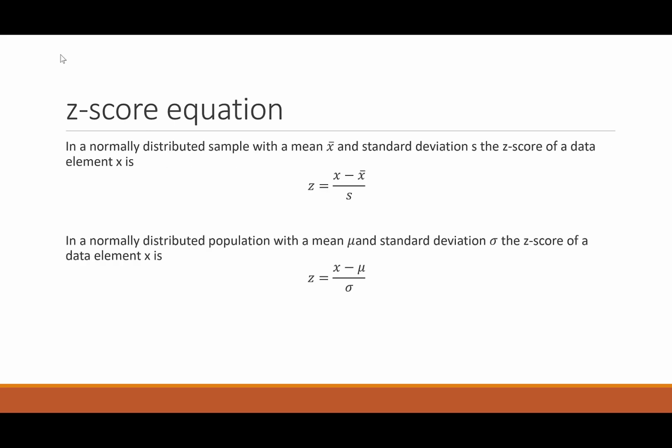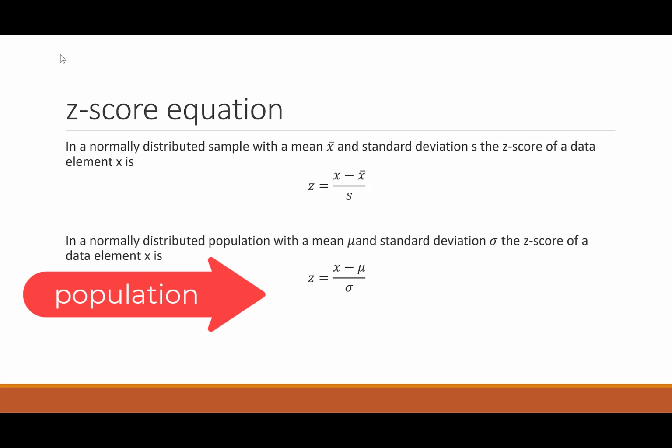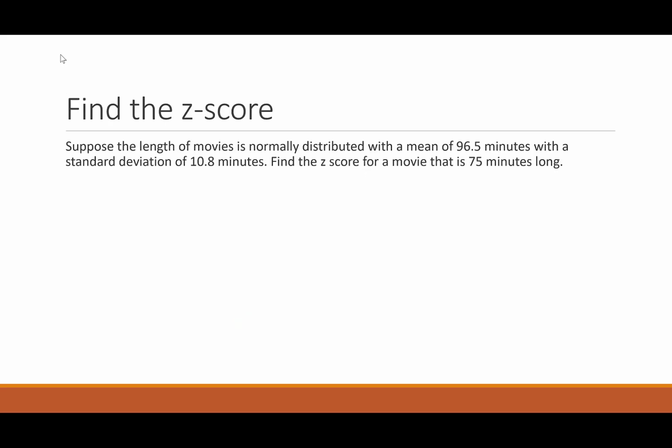So we have this nice little equation to talk about z-scores. If we had a sample, then we would have z is equal to x minus x bar over s. So x is our data point. It's the point we're trying to figure out. We're trying to say where is it located compared to the mean x bar and the standard deviation s of the sample. If we happen to have a population, then same kind of thing happens. We would still have x, which is our data point, but we would want to compare to mu, our mean, and sigma, our standard deviation. So just a slight little difference between if we have a sample or a population, but otherwise, this conversion looks the same.